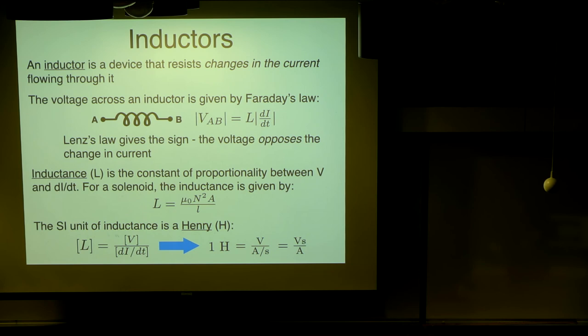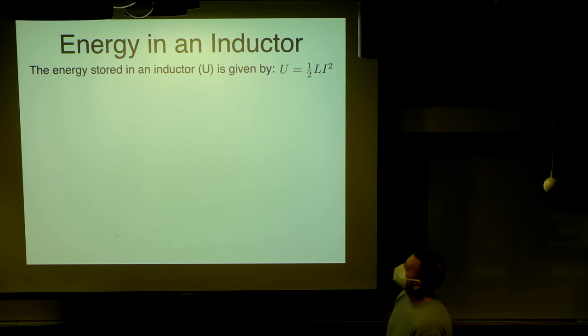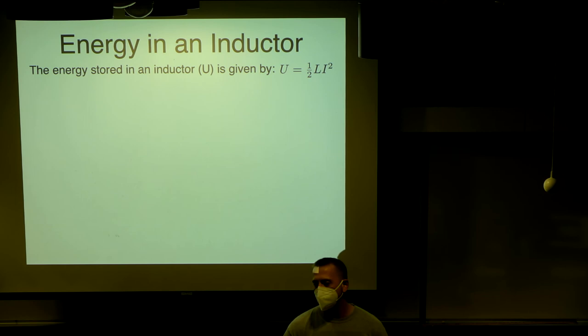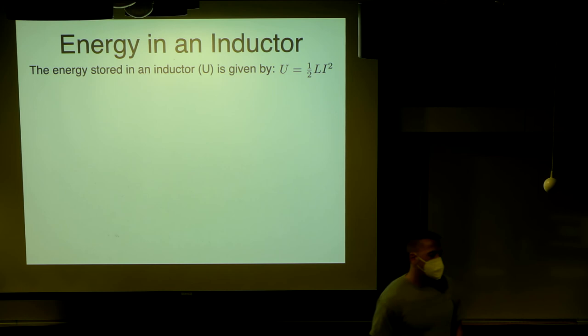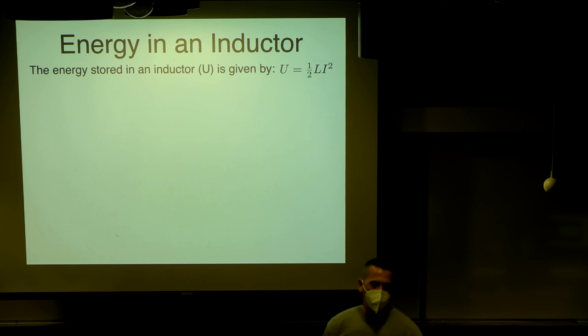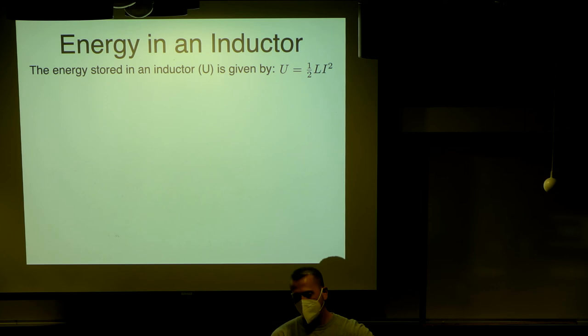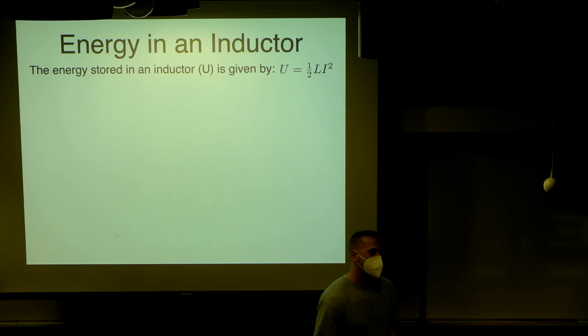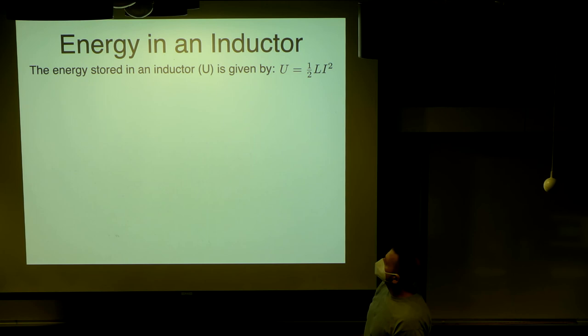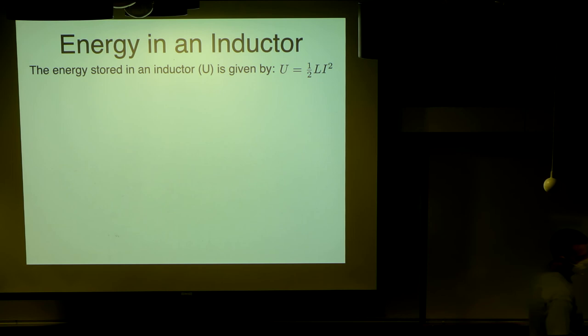All right, so the last thing we'll do is I'm going to show you a formula for the energy stored in an inductor. Okay? We have this new circuit element we just learned about called an inductor. We use L to denote it. And we want to come up with a formula for the energy stored in that inductor. So just like a capacitor, if it has charge on it, can store some energy. An inductor, if it has some current running through it, can also store some energy. Okay? And what I'm going to do is I'm going to show you that that energy, which we call U, is 1/2 times L times I squared. Okay? So we'll go through the derivation now.